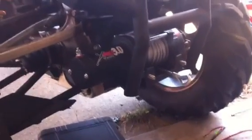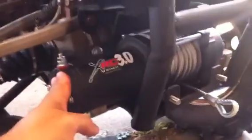Alright, we got our Smittybilt winch. We slid it into its position, and then underneath we've attached the little bolts. I don't know if you can see very well. We've got these two, and then the two over here. We also put these bolts in advance because we knew there would be very little room once the winch was actually mounted. So now we're just going to slide this in.